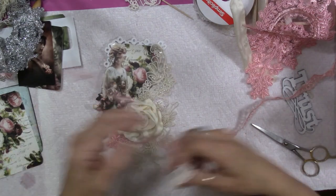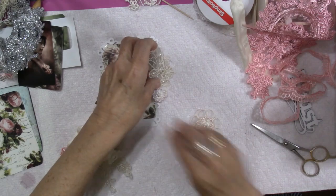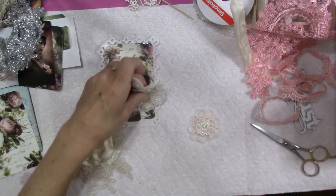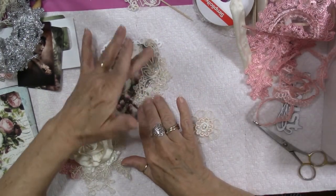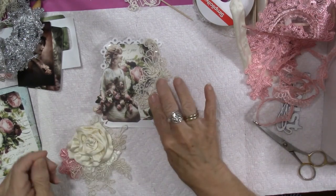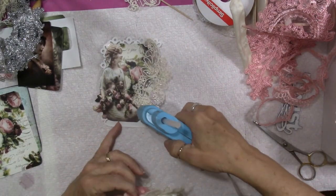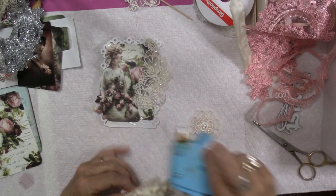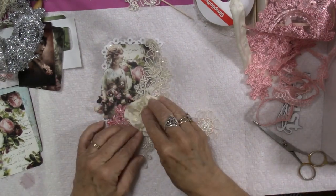So let's go ahead and get this stuff down first, because I have decided that's definitely where I want this stuff to go. So I'm just going to put a line of glue right there and get this piece down. And there, I'm not covering her up. And a little bit of glue there, and put that in our corner.